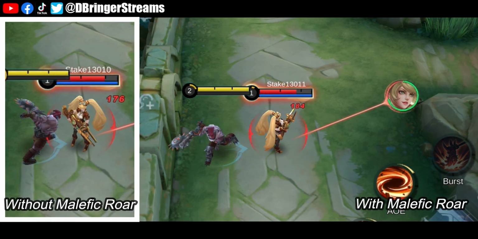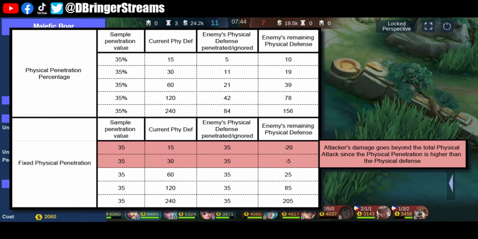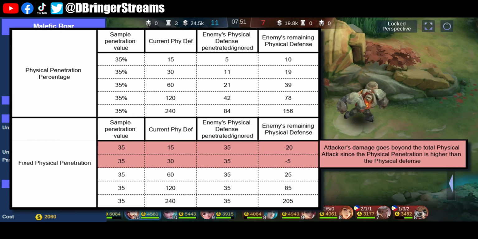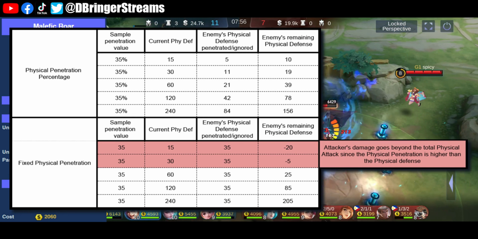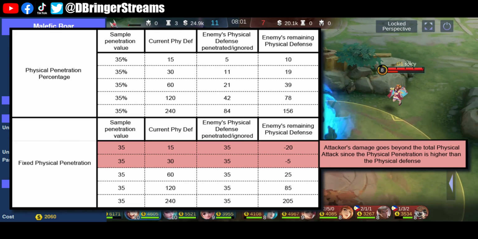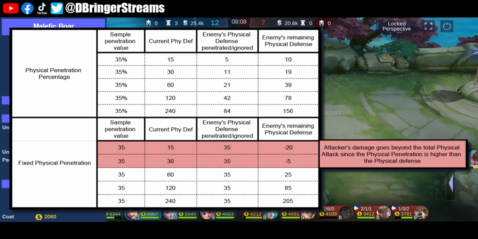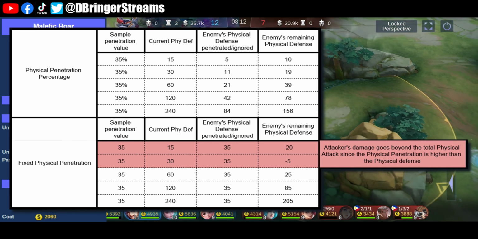Unlike Hunter Strike and Blade of Heptaseas, Malefic Roar ignores a percentage of the target's physical defense instead of a fixed value. In other words, it's not the same with the fixed physical penetration Hunter Strike and Blade of Heptaseas have. With Malefic Roar, there will always be physical armor left to reduce the attacker's damage, which means if you buy it during the early game, its effect will not be as impactful as Hunter Strike and Blade of Heptaseas. During the late game, however, when most heroes have much higher physical armor, Malefic Roar will become more useful than Hunter Strike and Blade of Heptaseas.